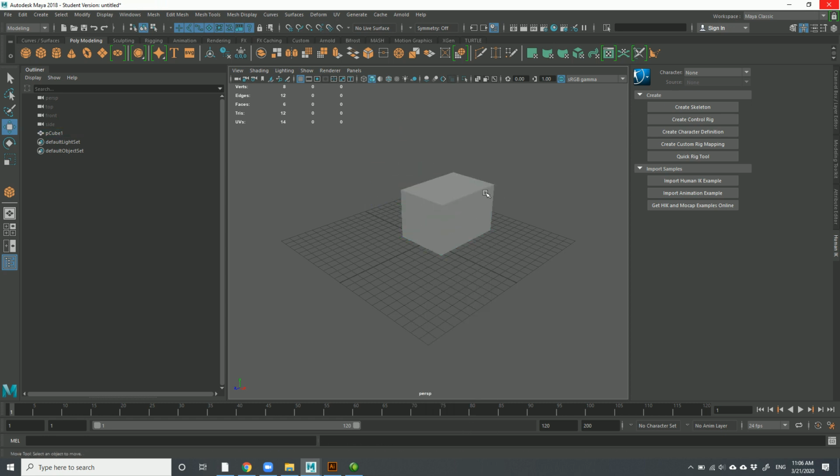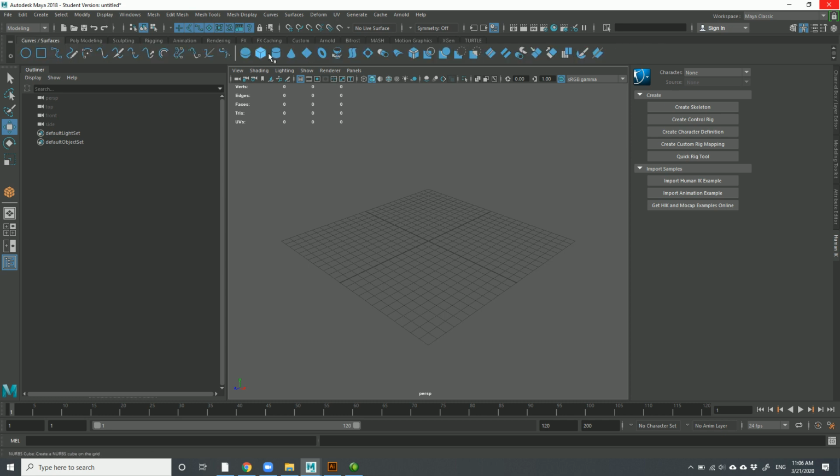And that's just how this 3D object gets made. Now, you'll notice here that you have a whole different shelf here that has these things, and these are called curves, and this is a different way of making 3D objects.